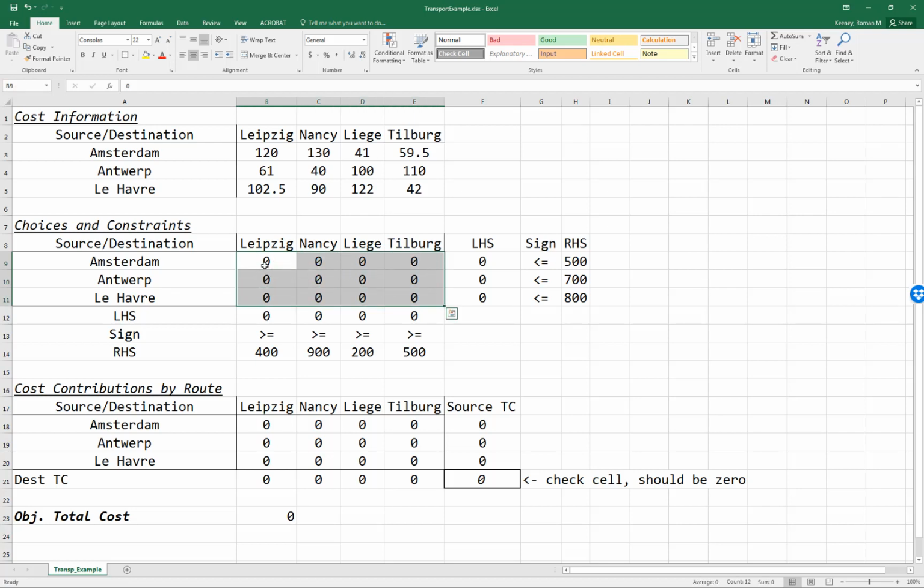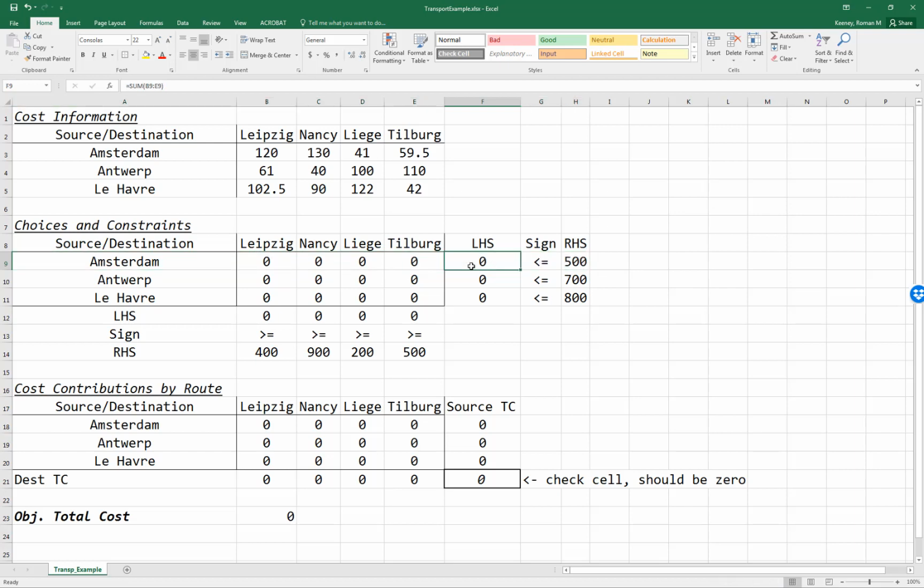And the nice thing about it is we can use the fact that these things are in a row to calculate the constraints. We do not need to do any sum products or anything, because the limit that we're interested in ends up being the sum of the row for Amsterdam. We are interested in making sure that we don't go above 500 shipments promised or planned from this source.